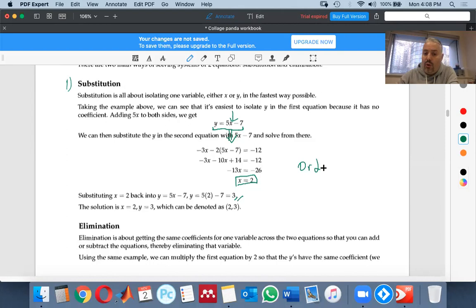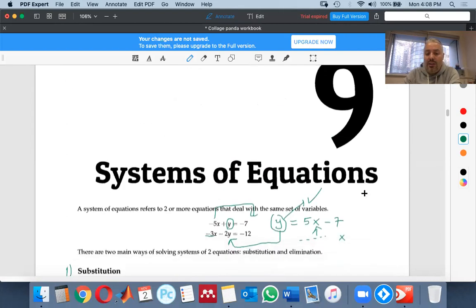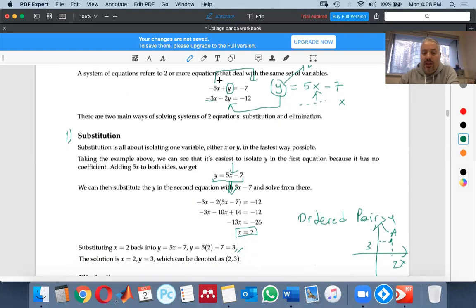And do not forget, whenever we have a system of equations, the solution set will be ordered pairs. What does it mean? These are simply, on the XY coordinate system, the coordinates of a point. So point A, for example, is (2, 3). X is 2, Y is 3. So in the question, when X is 2 here and Y is 3 here, this will be satisfied. That point satisfies both equations of the system.